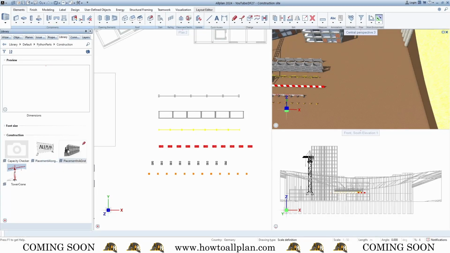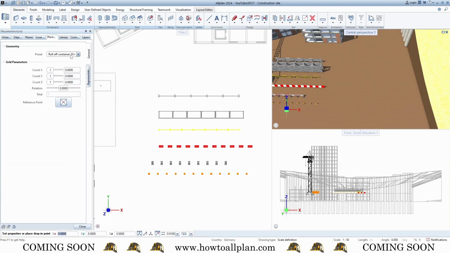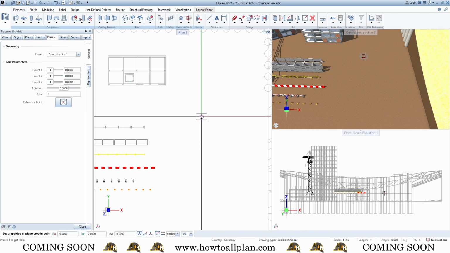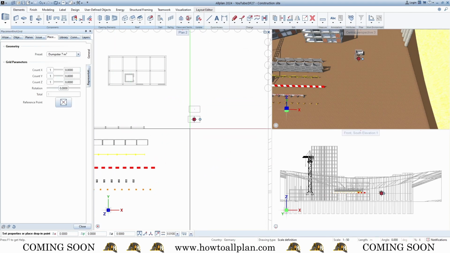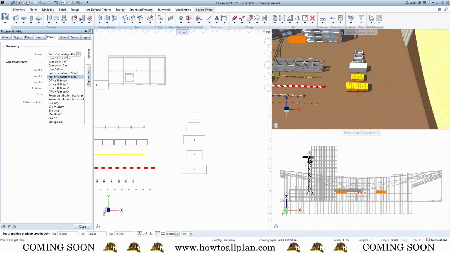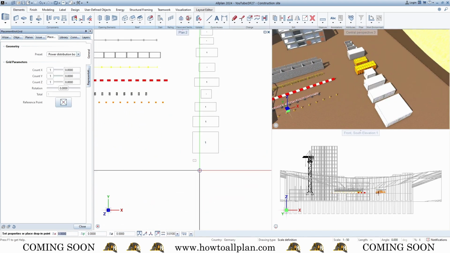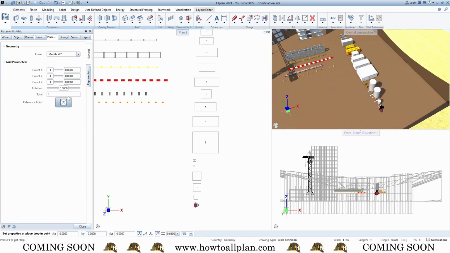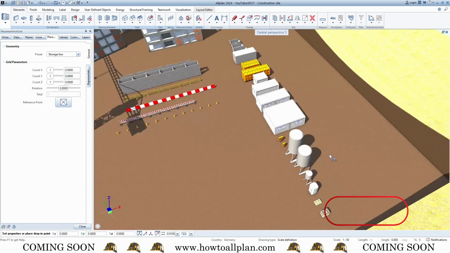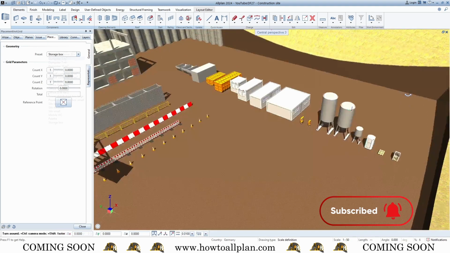As for the other construction site elements, you can find them here. Double click and select the element you want in the drop-down menu, and then place it on the desired position with one click. All elements will recognize the terrain and stick to it. Now you have the opportunity to see all the elements that Allplan offers, place them in order from the drop-down menu and spot their appearance in the 3D view.